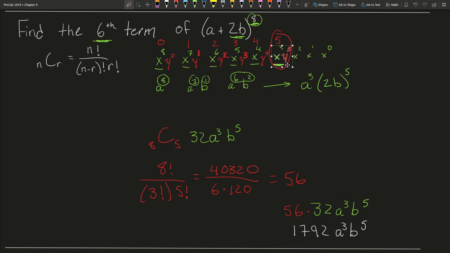All right, so on your calculators, which I hope you have out, you want to go to Math, scroll to the right to Probability, and then you should have a menu with RAND, NPR, NCR, exclamation point, which is factorial, and a couple more options. So if you go down to NCR, hit enter on it, you should get something that looks like this, so long as your calculator is newer and or up to date. And then within those boxes, you just type in those numbers and you get 56.